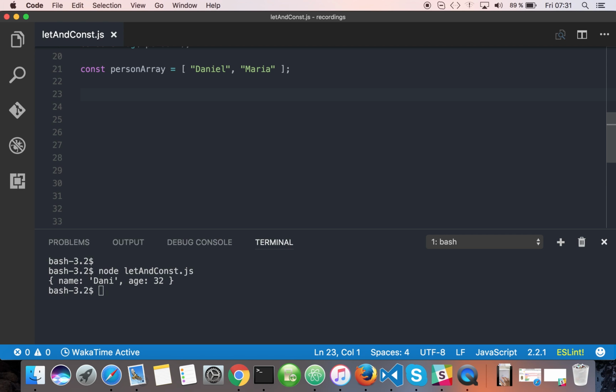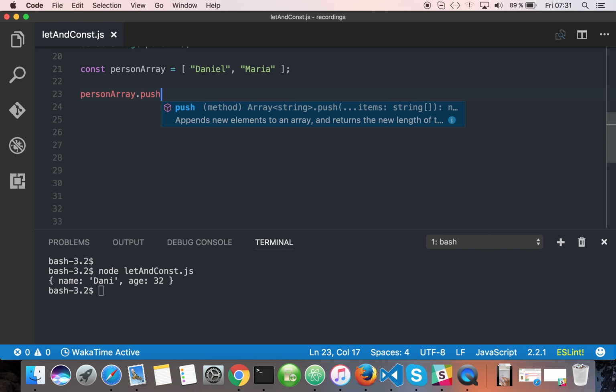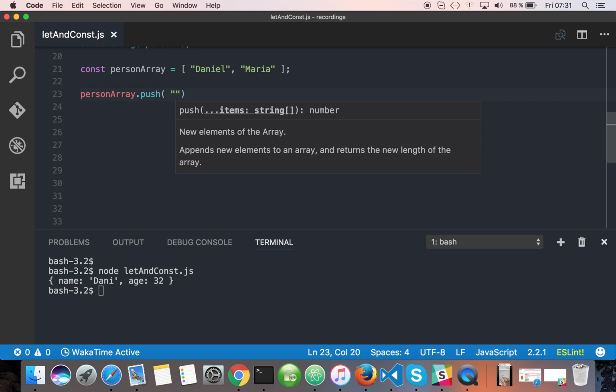you have to vary elements in the array you can change. Of course you can change, as we did the same with the object. So you have to keep in mind that for arrays and objects you can push and modify the properties inside. So in an array you can push new elements, and in an object type you can change the properties. So let's push Jane.